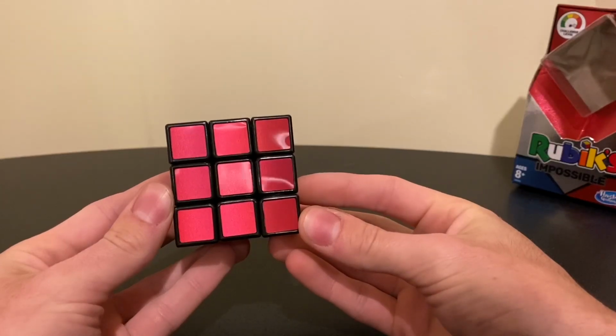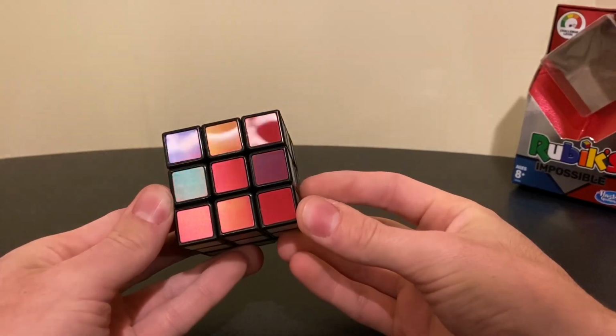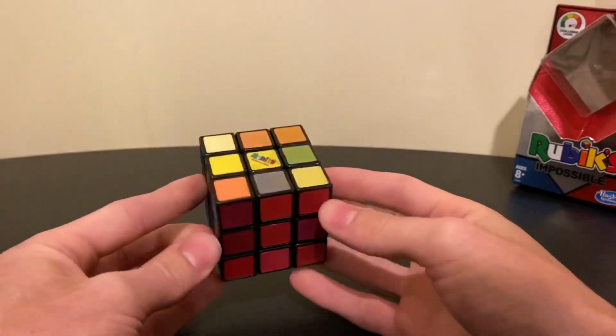This shot right here actually gets you a pretty good picture. The yellow is kind of hard to see, but there you go. It is completely red, but then it's not. Do you see that? This is what I'm dealing with here. This is the Rubik's Impossible.